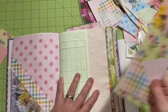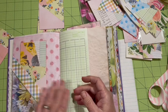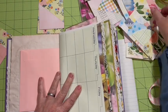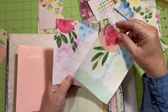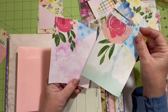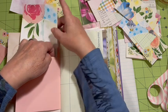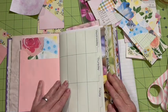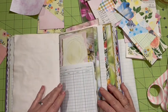Here I have the pocket with the stacked double tuck. And I'm going to go ahead and just add that there for now. Okay. And here I have this large pocket. Now, after I was done with the snippet, I went back. I had a set of postcards. I took two of the postcards, copy paper, backed them with the lined paper, added napkin and a couple of other scraps that I had. And I'm going to go ahead and put one of them right here in this envelope pocket. It's going to fit perfectly. And I like that green with that. And so there's that. So not adding any toppers or anything because it is a foundation journal.